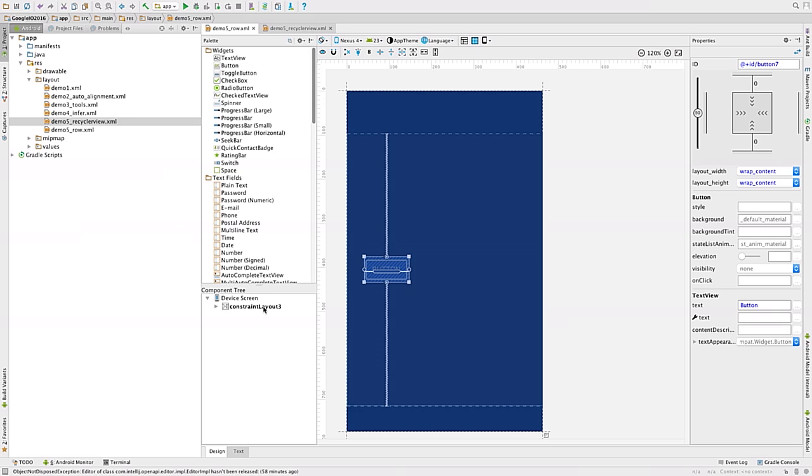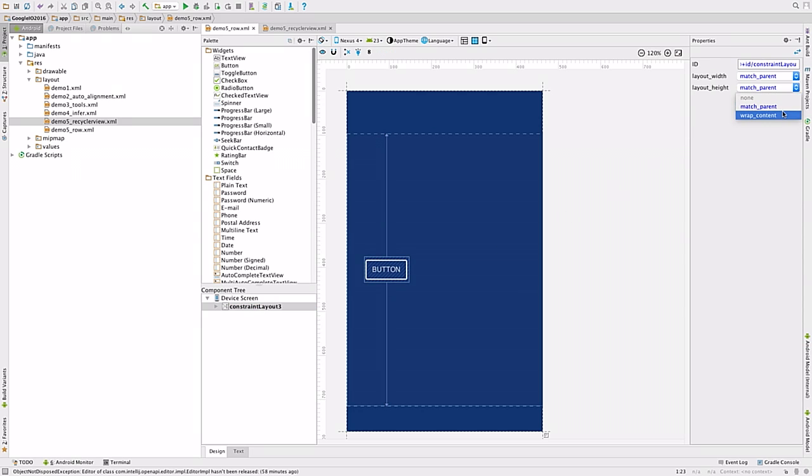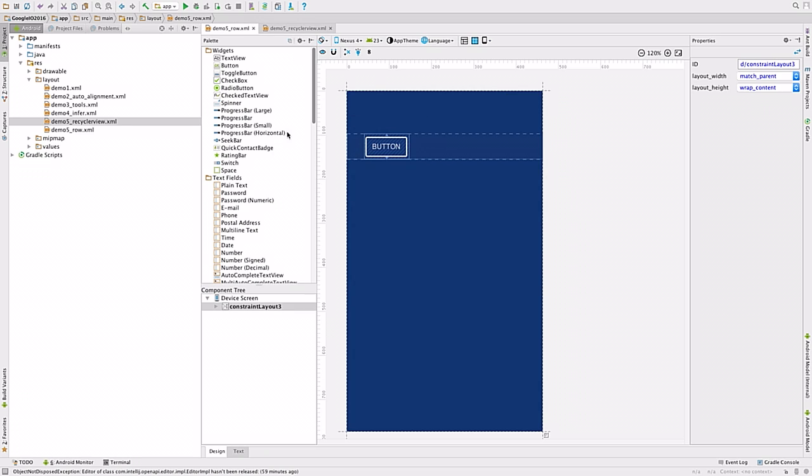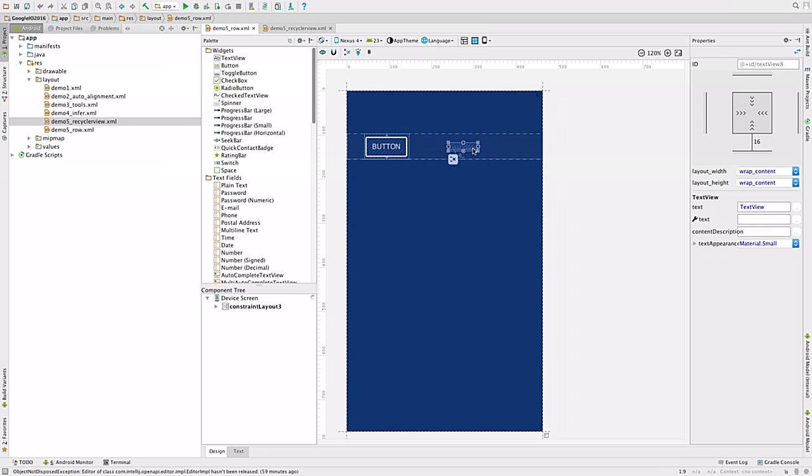So if I mark now the constraint layout to be wrap content, you can see there is a refresh, right? And you can see how it's just integrated like that into recycle view. And you can just continue and add more stuff, and that's it. You can easily build your rows. So it doesn't automatically have to work with the entire UI. You can use it, of course, for your main UI, but you can use it for something as simple as a row like that. It is just a normal view group. And you can see the result.